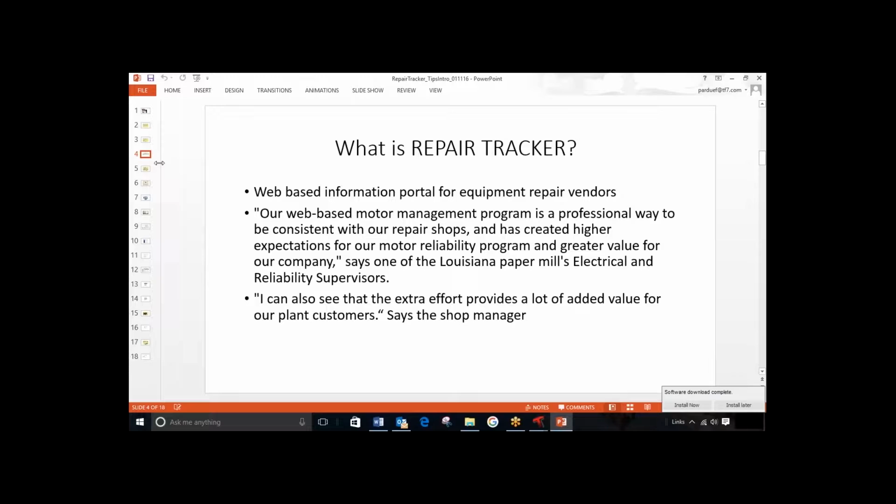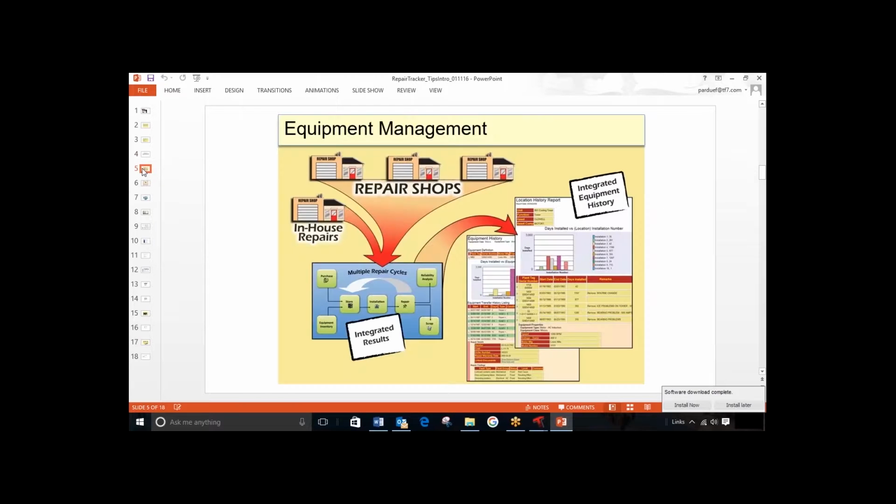I always question how well will shops react to Repair Tracker when you ask them to do this. I've only had one instance where a shop kind of balked at using Repair Tracker and putting the information in. Most of the time, they are very ready to do whatever it takes to make their client happy. In the case where one shop didn't like it, they'd already been worked so hard for price that they wanted to gain a little bit back, and so they finally ended up charging, I think, an extra 10 or 15 minutes per repair, which was almost nothing for doing the Repair Tracker entry.